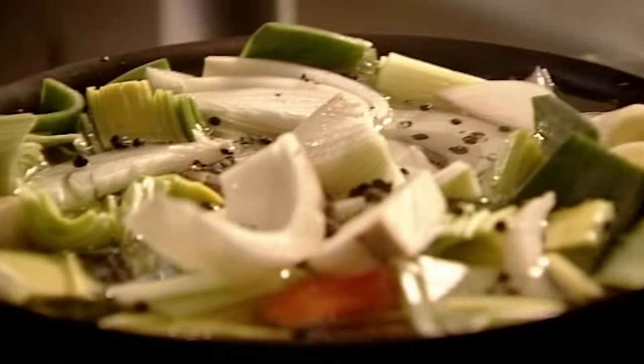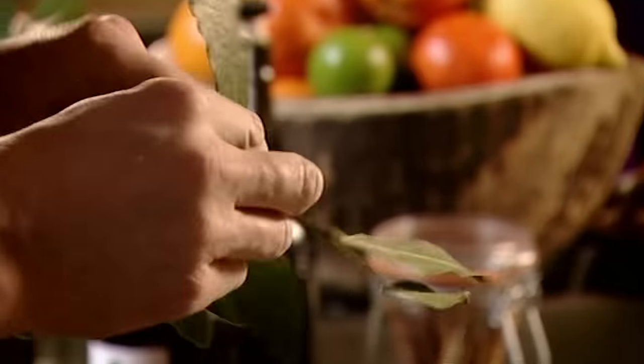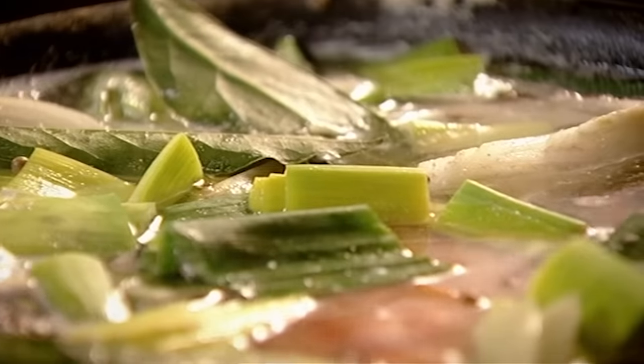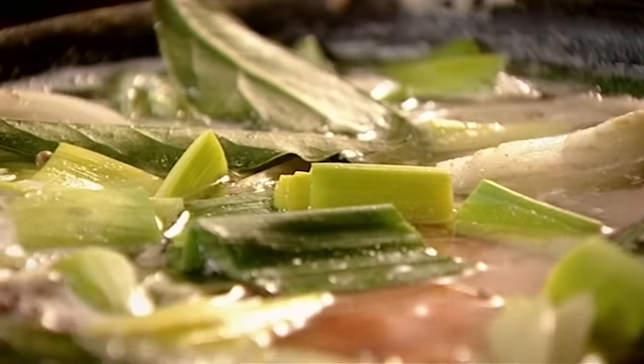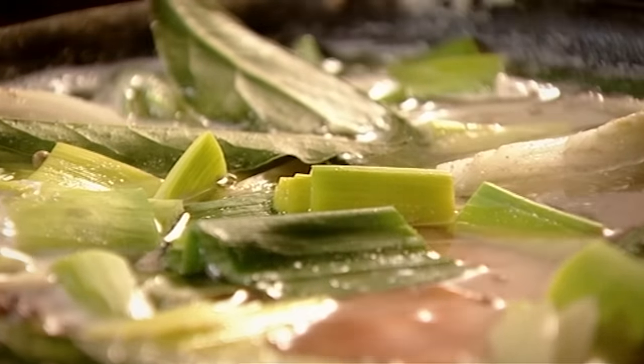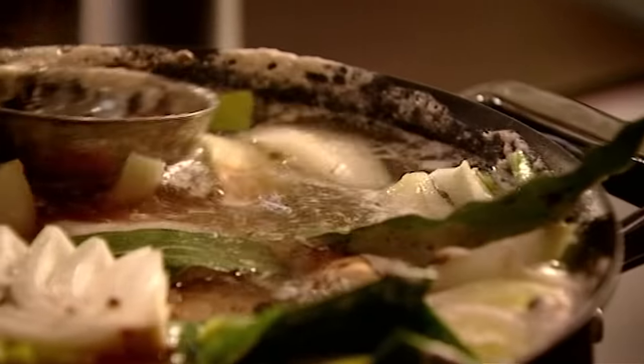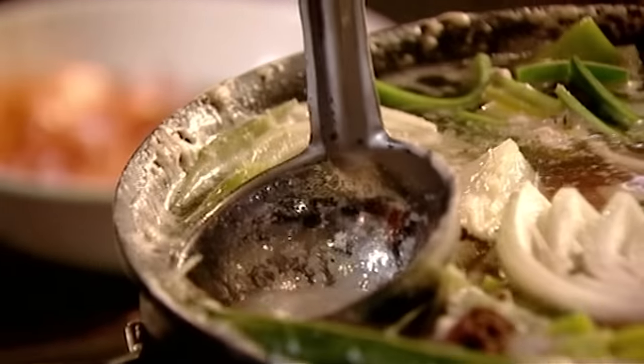Peppercorns, lightly crush. Then, to give it a Christmas flavour, I'm adding crushed coriander seeds, 2 cinnamon sticks, and 4 aromatic bay leaves. Up to the boil, and then turn it down, let it simmer, and then skim it. Cooking a ham isn't hard, but it does take time. This 2-kilo joint takes 2.5 hours to simmer before it's glazed and baked. However, it is worth it because it tastes absolutely delicious.